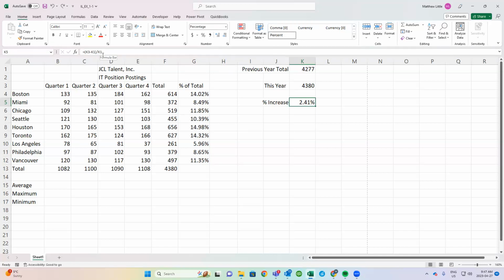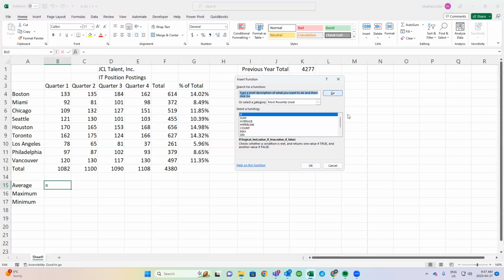On to page 1-18, we want to insert a function. So let's go to B15. There's a few ways to do this. Let's click on the insert function button, which is beside the name box. You'll see the FX button, that's the insert function. And that'll pull up all your various functions. It starts with your most recently used, but you can break it down by category. You can also click in the search box and search for what you're looking for.